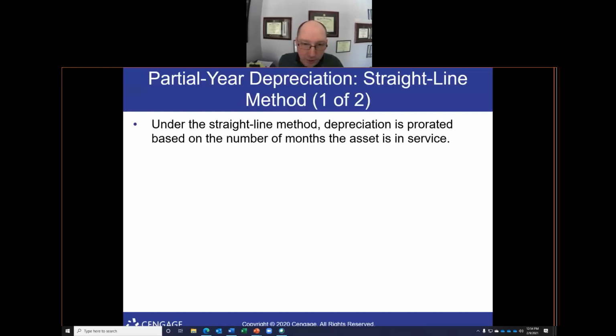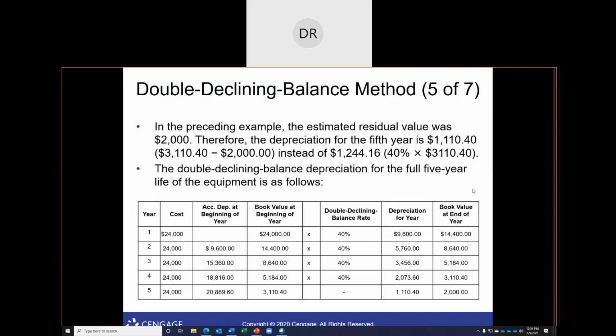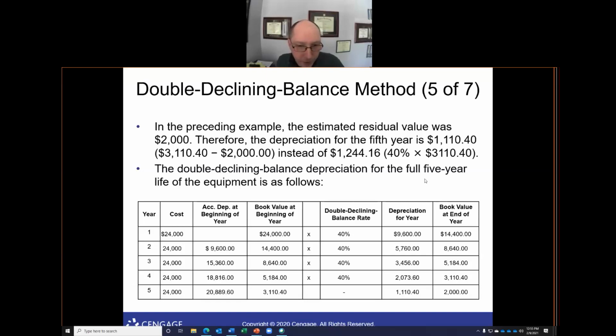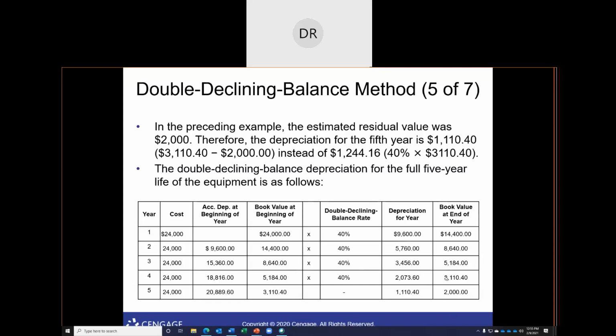Yeah. There was another slide I thought depicted that pretty well. Let me see. Oh, here it is. So David, if you look at this slide, this was back in the double declining, but the concept's still the same. Initial cost minus depreciation for that year equals book value. Then for the second year, book value minus depreciation equals end of year book value. Then for that third year, book value minus depreciation equals end of year book value. So for something that costs 24,000 with a 5-year life, 24,000 divided by 5 is 9,600 a year depreciation. Same concept.